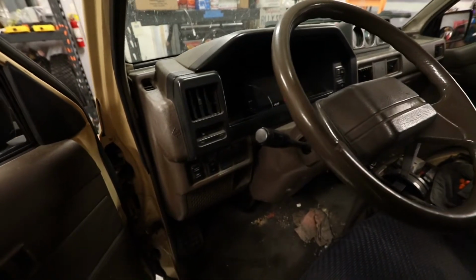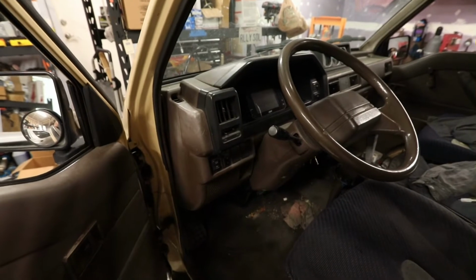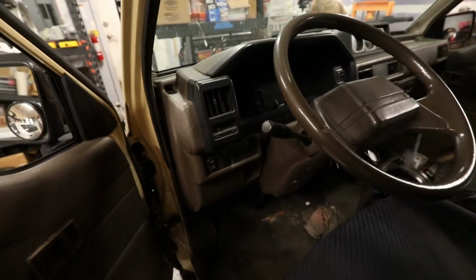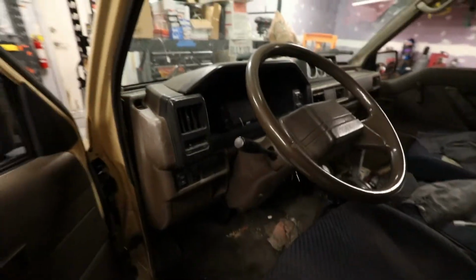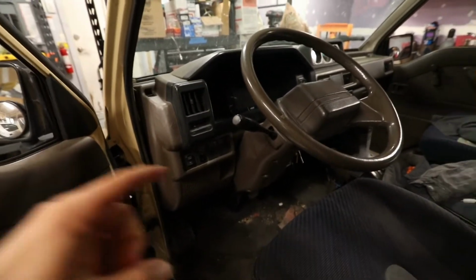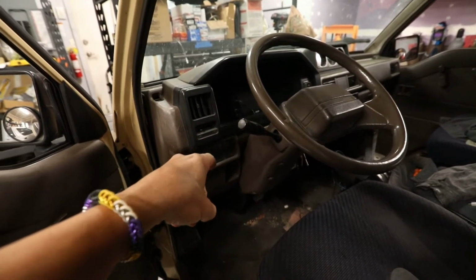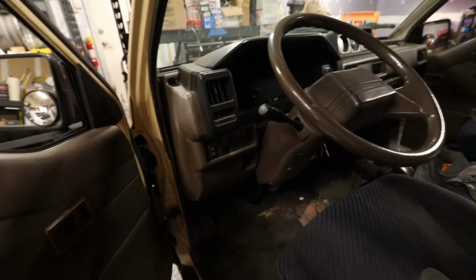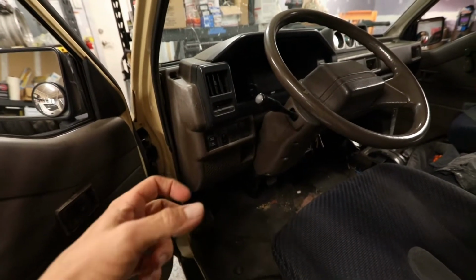I have not serviced the brake master cylinder before on this rig, so I don't really know what I'm getting myself into. But I have had the binnacle and the cluster out before, and I think that's going to give me enough room to get in there from the top to get down on top of the brake master cylinder. Thankfully, it's only the two fittings for the two lines.